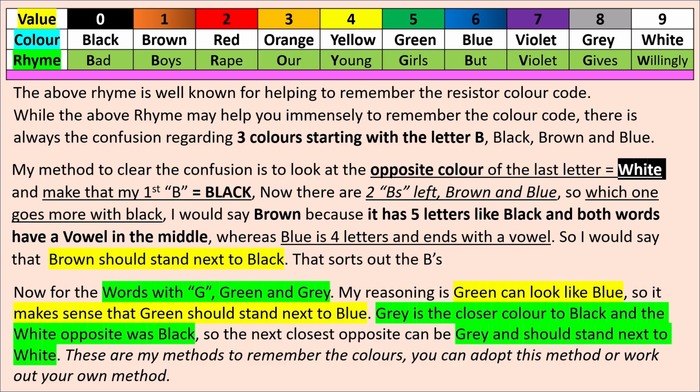Now, if I see, for instance, an orange color on a resistor, I would need to go to the orange word and look above it and see it's a 3. So if it's the first band, the first value would be 3. If the second band is yellow, I would go to number 4, so I would have 3, 4.